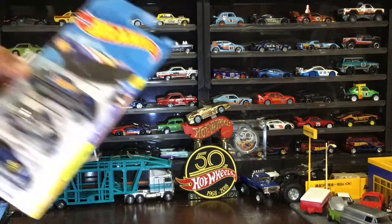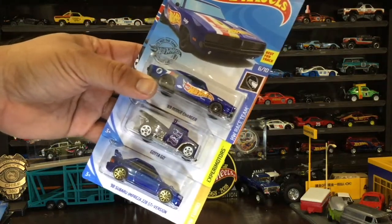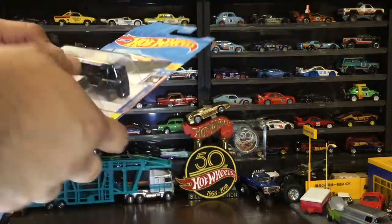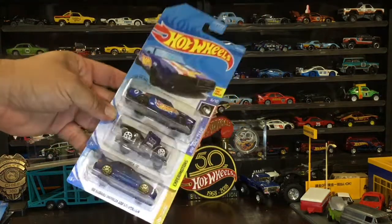Yep. So we kind of gave them a clue too early. Yeah, I know. That's why I was like, we shouldn't have said nothing. You shouldn't have said nothing. See? I was quiet. One job. For once. So let's crack these open.